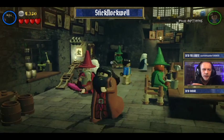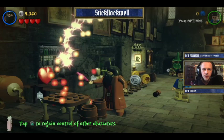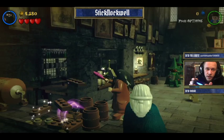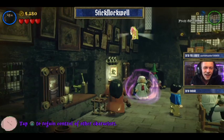Okay, let's see if we could turn this candle into another rocket ship. Wingardium Leviosa. Yeah, it worked. And it blew up the table again. Okay, so if the last time we did it, we made a picture frame, I think that means we should also make another picture frame. So let's use our circle button. It worked. Great job, everyone.